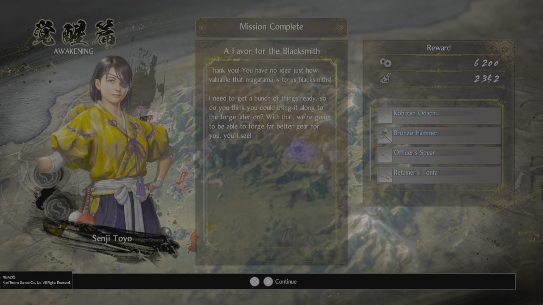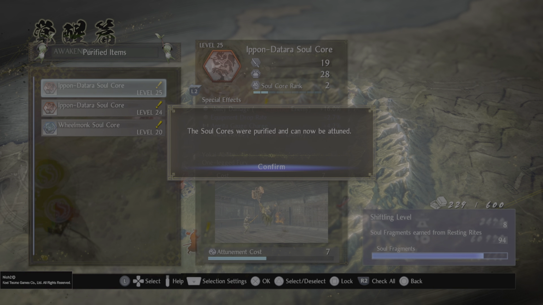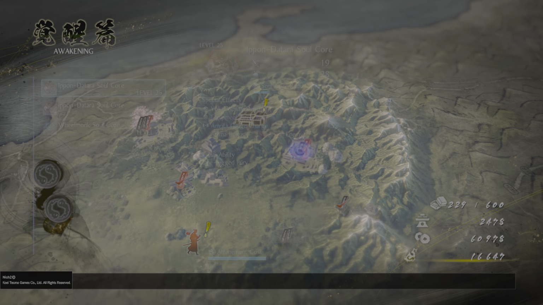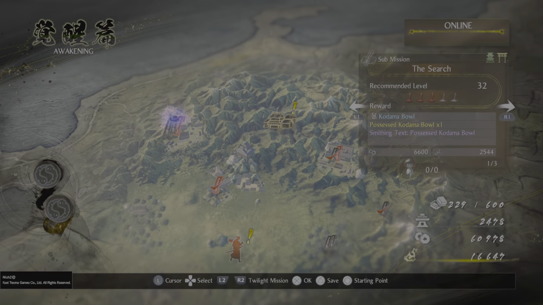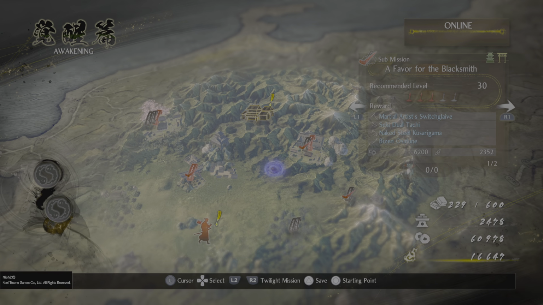So we got that for the blacksmith, so now she'll be able to blacksmith some cool stuff, and we got a bunch of new soul cores. So let's see where we're at. We're at 39 minutes. Level was that? Favor for blacksmiths.